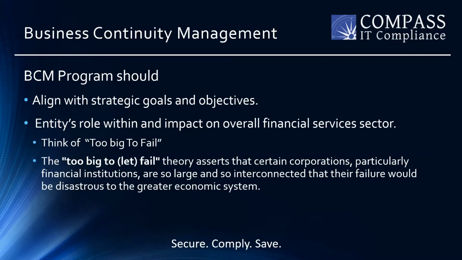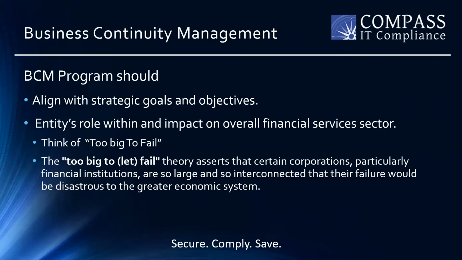So our program should align with the strategic goals and objectives of an organization, right? We don't build plans or programs in a vacuum. We align these as an organization with the goals and objectives of the business. Typical businesses perform annual strategic planning and set goals for growth and for addressing threats to the business, and a business continuity management program should dovetail right into that. Not be fixed or built upon after, but rather baked in as you go forward.